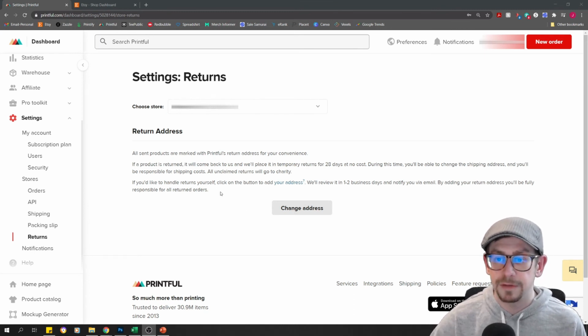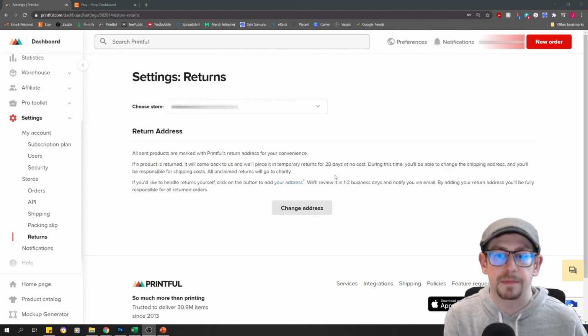If you don't do that, the default is actually a pretty helpful policy that, again, kind of sets Printful apart a little bit and is just one of the benefits of having a company that is integrated and owns their fulfillment centers, because what they do for you is they will hold a return for 28 days at no cost to you. And that gives you time to update the shipping address and have it sent back out. Now, of course, you're going to pay for the second shipping if that happens. Then you do have the ability to wait for up to 28 days, work to message that customer, get an updated or corrected address, and have it sent back out.